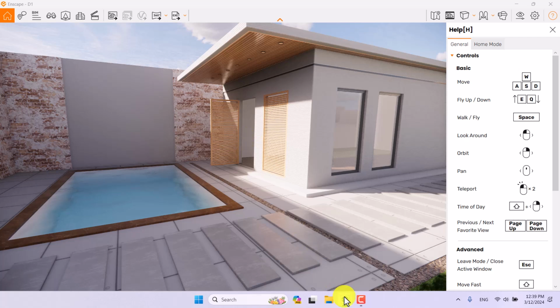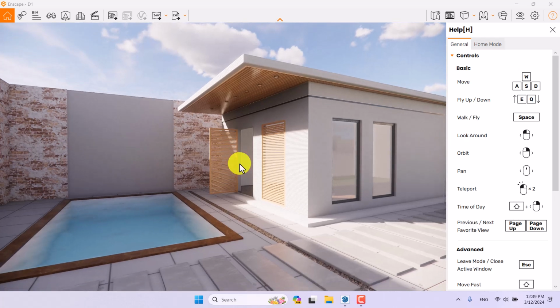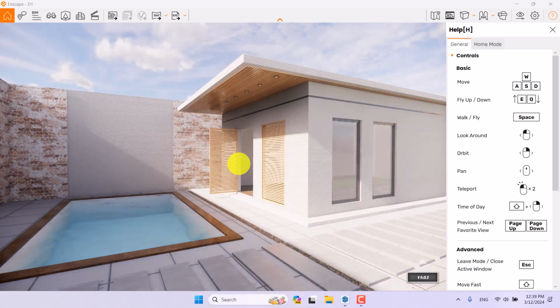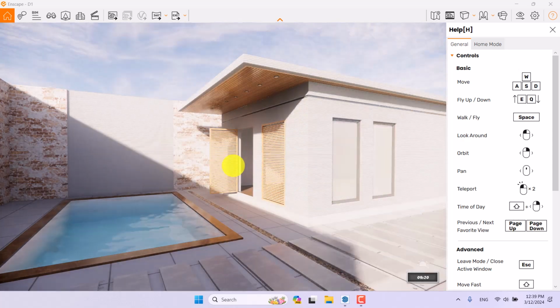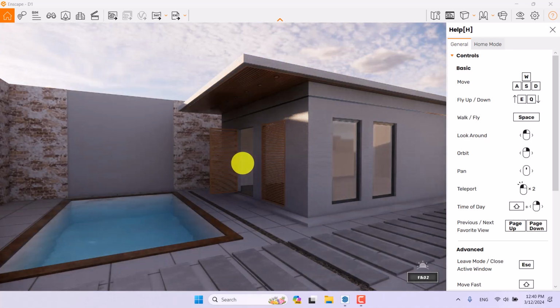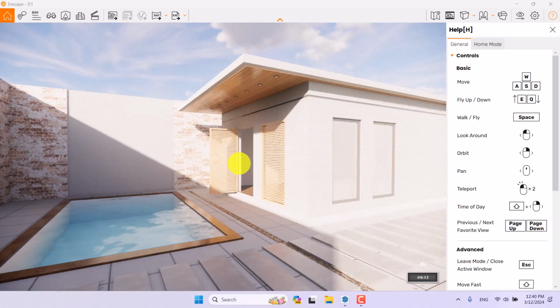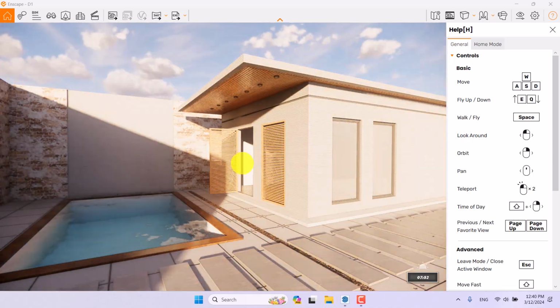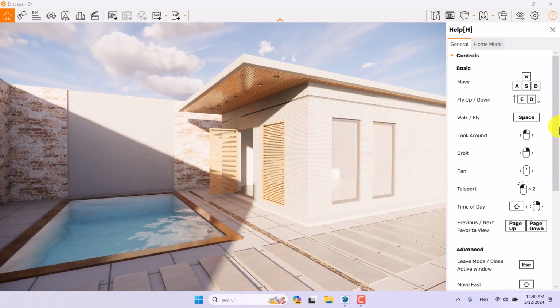Sometimes you need to change the time of the day, so it's really important for you to know how you can do this job. First of all, you need to hold Shift on your keyboard. I hold Shift and I'm going to hold my right click. So I hold both of them at the same time, and now if I move my cursor, I can change the time of the day, very simple and easy. For example, maybe night mode, something like that, or daylight mode, something like this. All of them are related to you and your client's taste.